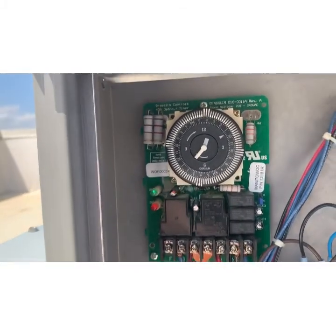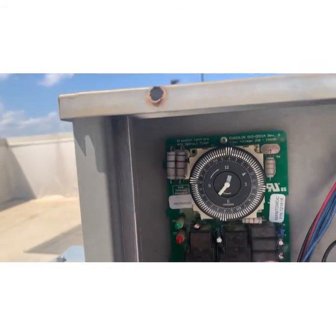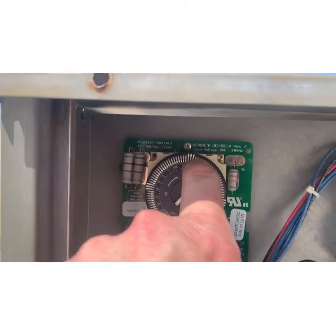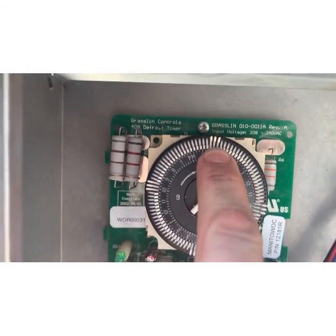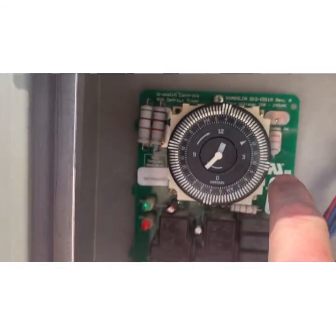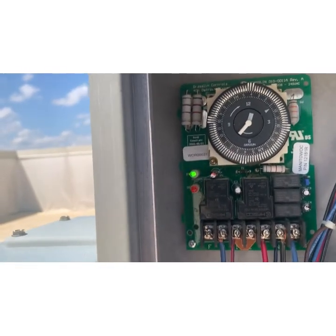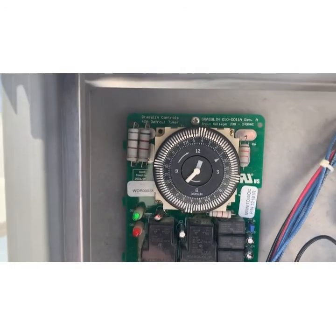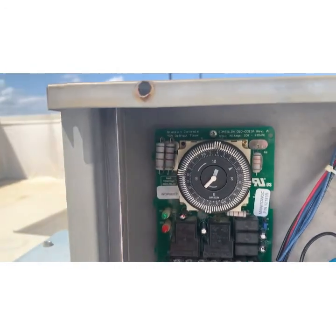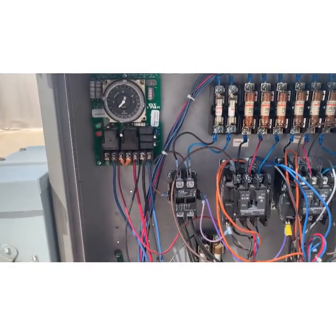The timer wasn't set properly, so it was about 12:30 when I fired it up, so I set it for 12:30. You'll see these are defrosts, 15 minutes per tick. So this is technically a 45-minute defrost 4 times a day. But there's a defrost termination switch that's based on temperature down there. So it'll run up to 45 minutes, but when the coil itself gets to be a certain temperature after, let's say, 26 minutes, it'll actually kick it out and start it up. So electronically, this one's pretty simple. There's not a whole lot of nonsense in here.